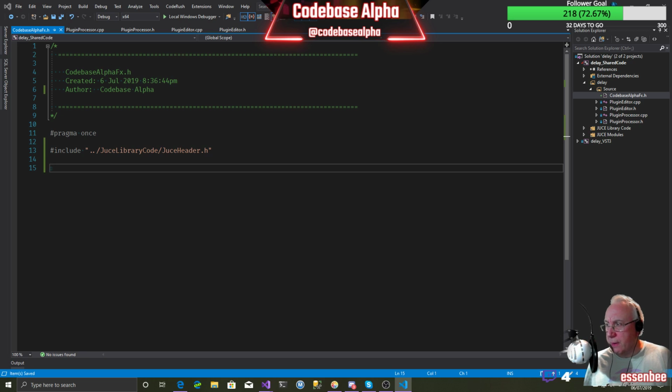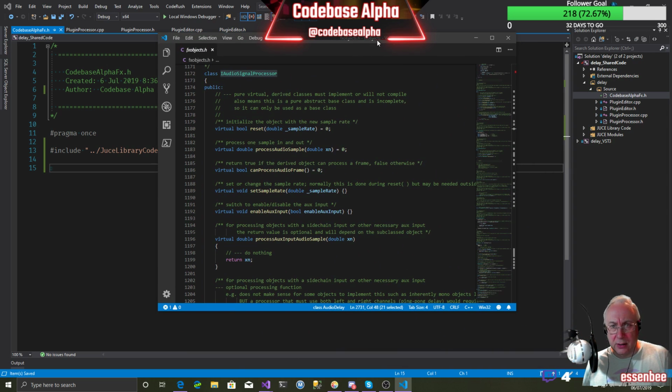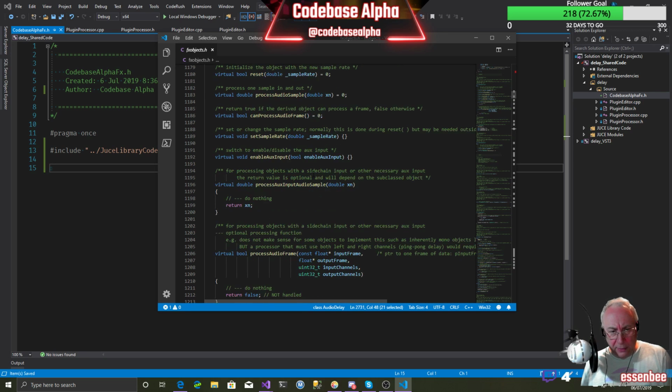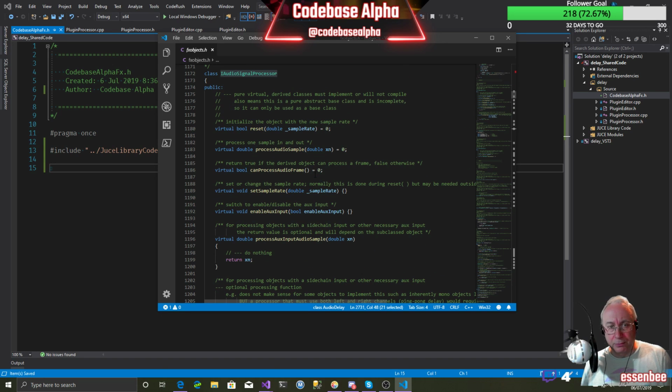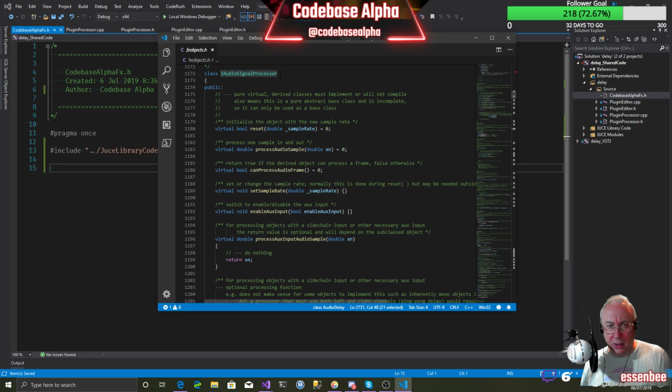Inside FX objects, there's a class which is basically an interface definition, audio signal processor, and we need to implement this. This will allow us to have vectors or lists of types which all implement the same interface. So this is going to be a base class that we're going to use.